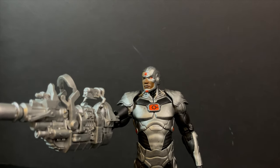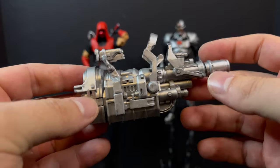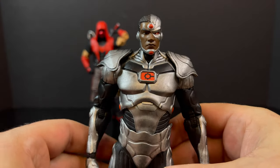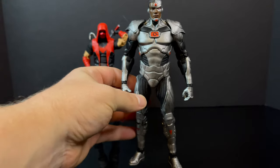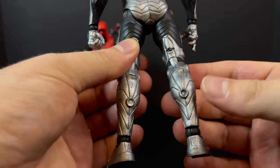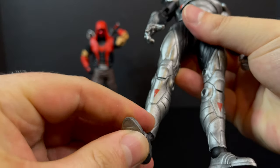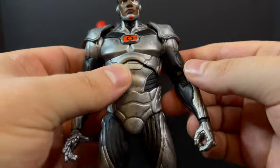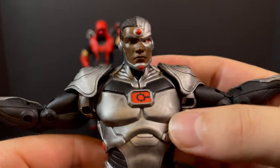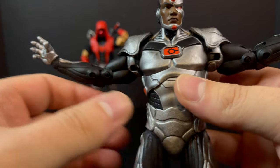The gun makes him incredibly front-heavy, so he's going to topple a lot unless you pose him kind of awkwardly. I looked it up — it's called Google, try it — and the cannon has never looked like this, so let me know in the comments if you know otherwise. For the actual Vic Stone Cyborg figure, he was revealed at San Diego Comic-Con, looked great from far away. Up close you realize it's a reuse of the Dark Knight Metal Murder Machine Batman body, which isn't necessarily a problem, but it doesn't really fit the DC Rebirth Cyborg look. He's got antiquated ball joint articulation, though the head portrait is really special — a great head portrait.